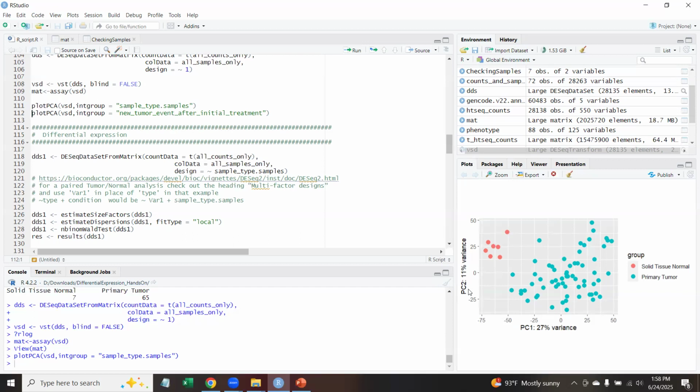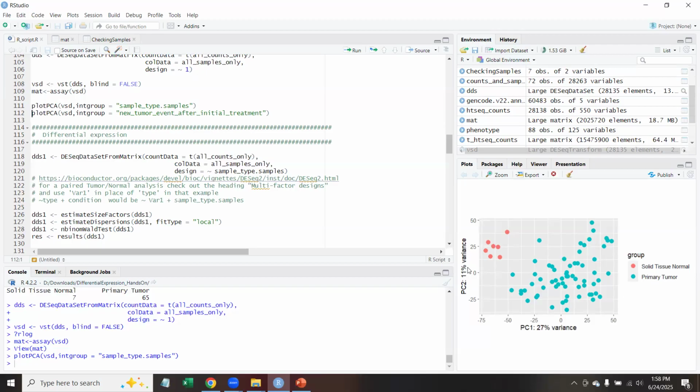Behind the scenes, there are as many of these PCs as you want. Each one you add will explain a smaller percentage of your data. So as you go down, you'll get less and less added on. So most of the information is in PC1 and 2.